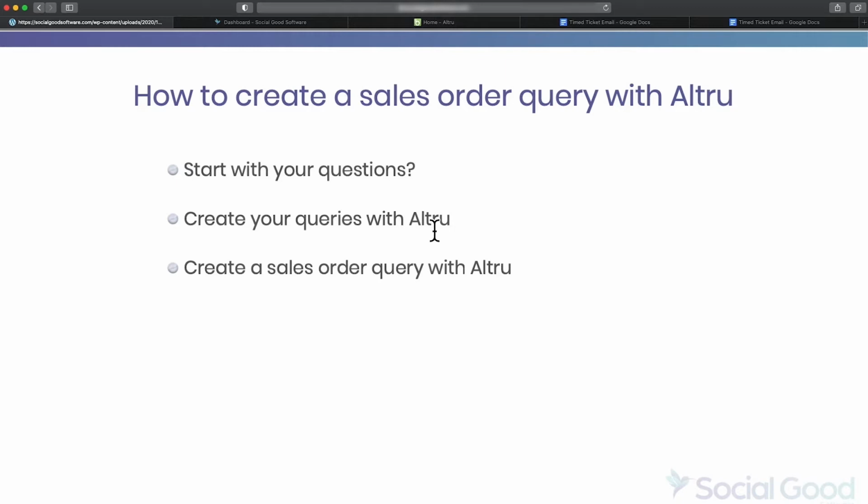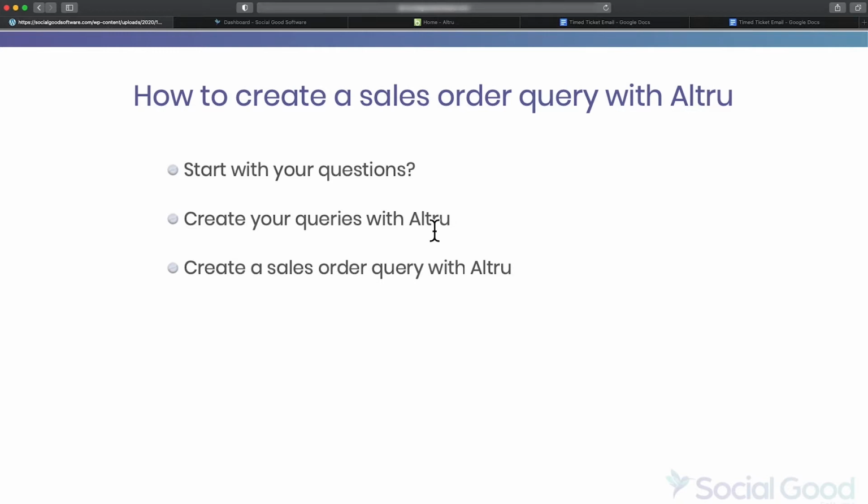So before you write the query, before you even log into Altru, before any of that, I highly recommend you start with the questions that you want to have answered with this query. So for us, it's really simple. The one we're going to be creating right now is for time ticketed. More specifically, we want to send an email for every transaction over the phone, online, and in person. This is the query we're going to be writing for. So this includes everyone that has purchased an admission ticket online, over the phone, or in person. They're going to get this email. So my question is, can we deliver an email to everyone that's purchased a general admission?